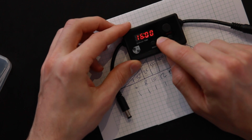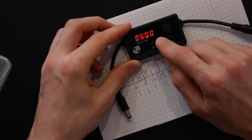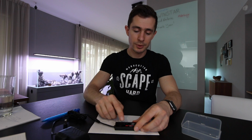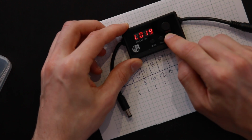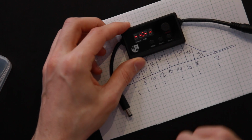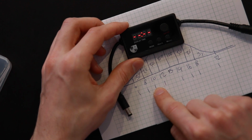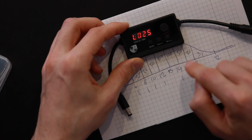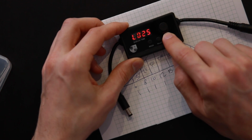No. Too quick, missed it. 8 o'clock, confirm, 10%. Yeah, I used to have 10% there before, so we're changing it to 25. Confirm again, we're at marking number 3, that's 10 o'clock. Confirm, at 10 o'clock we go up to 50%.